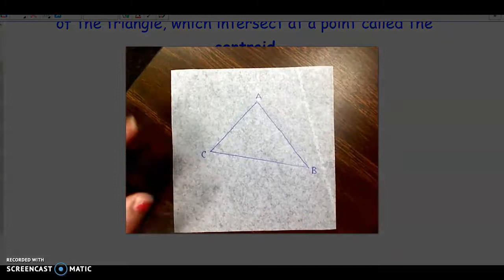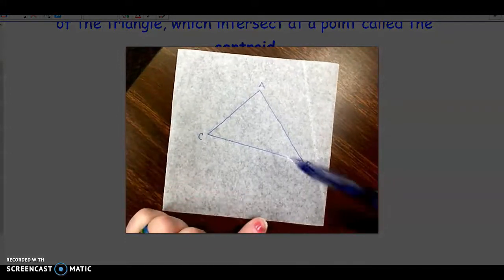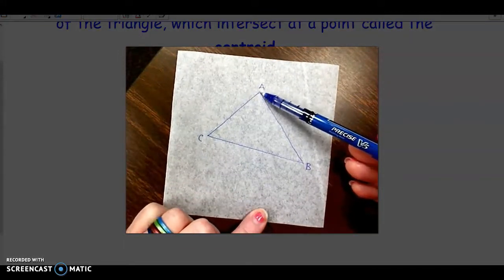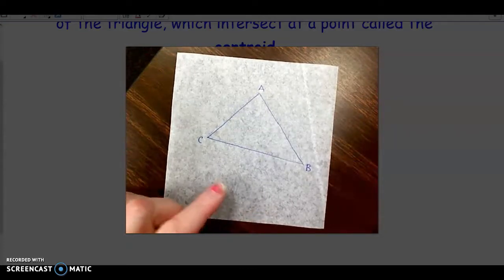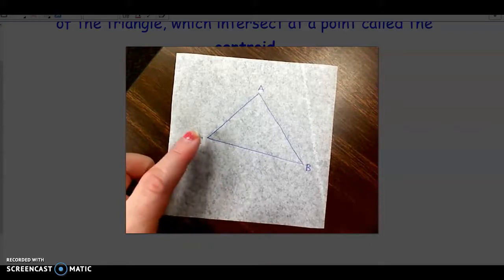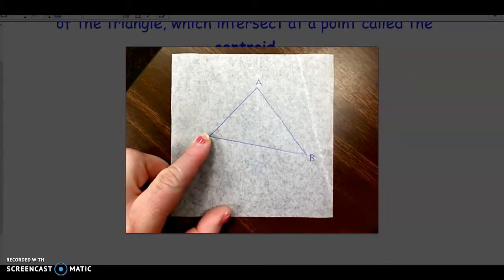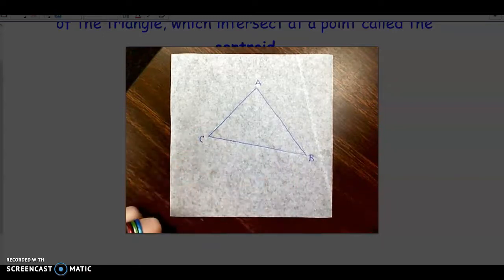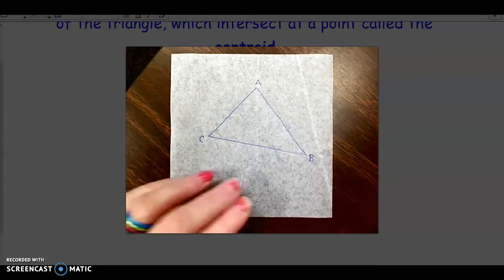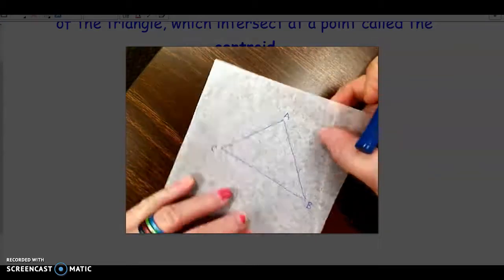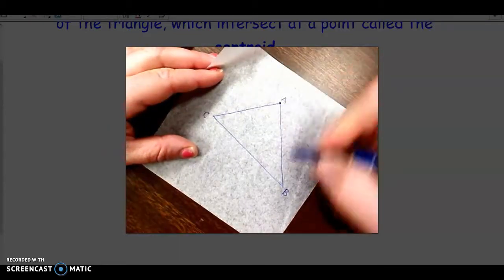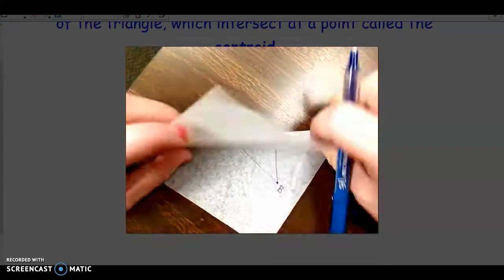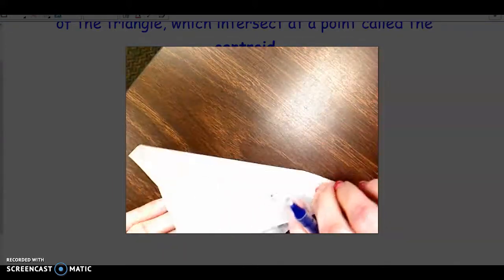And so I'm going to get rid of the notes underneath here so you can focus on my patty paper. So to draw a median, remember we want to start at a vertex and go to the midpoint of the opposite side. So to locate the midpoint of the opposite side, we're going to do the fold that we would use for a perpendicular bisector. But we don't want the entire perpendicular bisector. We're just using that fold to locate the median. So remember, the perpendicular bisector is a point-to-point fold. So I'm going to fold point A on top of point B. So A on top of B.